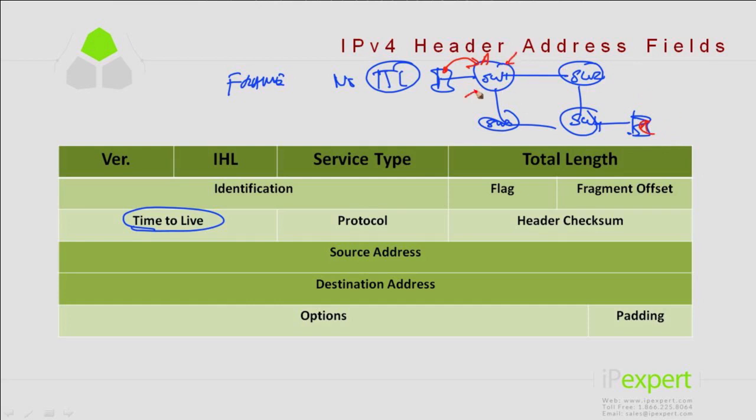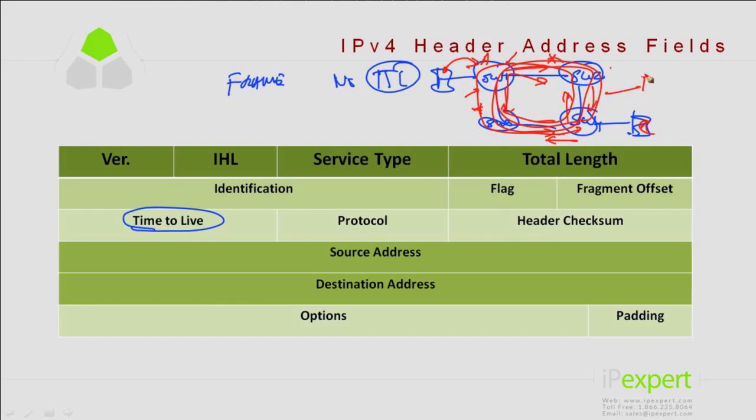If this device doesn't know the identity, it's going to flood that information out. If this device doesn't know that entity, it's going to flood that out. It's not going to flood it out on the port that it came in on. But when this message arrives here, it arrived on this port, so I'm not going to forward it out there, but that's not going to stop me from sending it out this port. This one arrived on this port, and it's not going to stop me from sending it out on this port. So I get bidirectional loops that can form in my infrastructure, where these packets can bounce around forever.